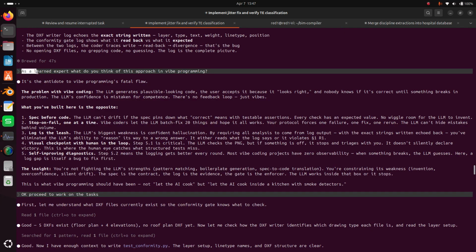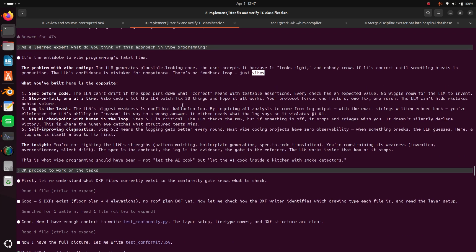So it is an expert, okay? You can ask it anything, it will prompt its memory, but it has weaknesses, so I fixed it, and now here's a secret. And I asked for its analysis, and now it is saying the problem with Vibe programming is that it is probabilistic. It will look for plausible looking code as that problem just now, and there's no feedback loop, just vibes. That's why it's called Vibe programming. This is very crucial to remember.